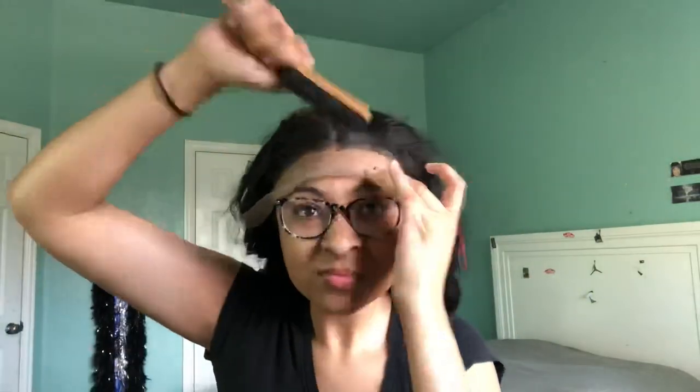So the lace is actually looking very good, it blends with my skin greatly, especially with the powder. I'm brushing the hairs back because whenever I glue it down I don't want anything in the way. This goes down all the way to my ears and I'm gonna have to cut around it so my ears can show. Now I'm gonna go in with my powder on my hair — one, two, three, and I'm done.